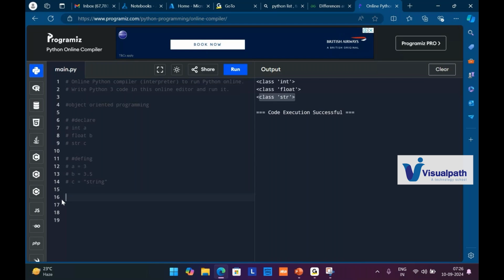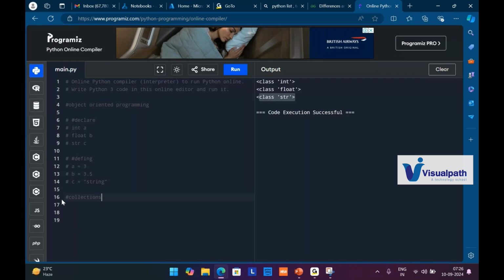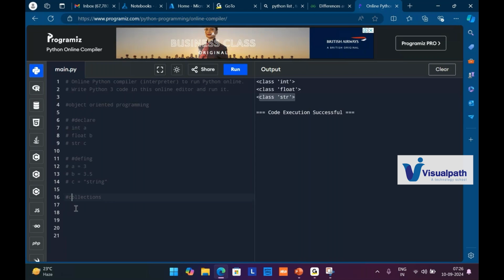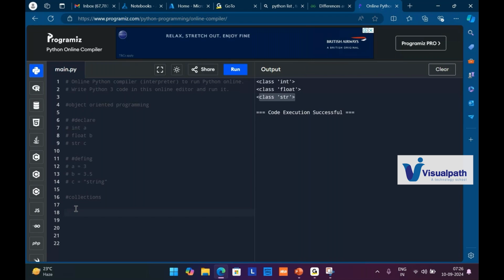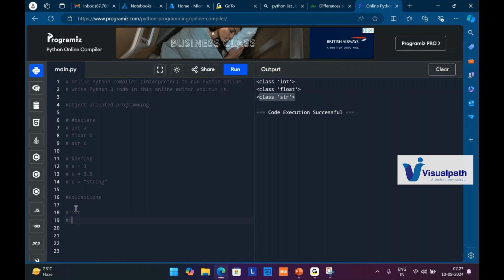I will also help you to understand the collections quickly. So we have the collection class. A collection is a collection of strings and integers, or a collection of float values or strings. It can be anything. There are different types of collections, and collections are one of the data types in Python. One of the collections is list, another is tuple, and you can say dictionary.